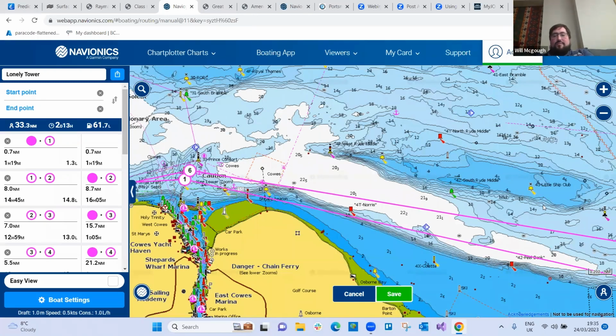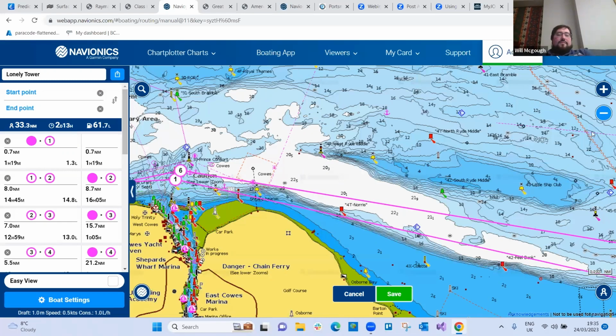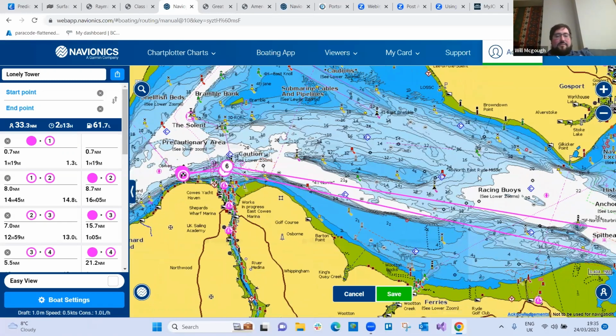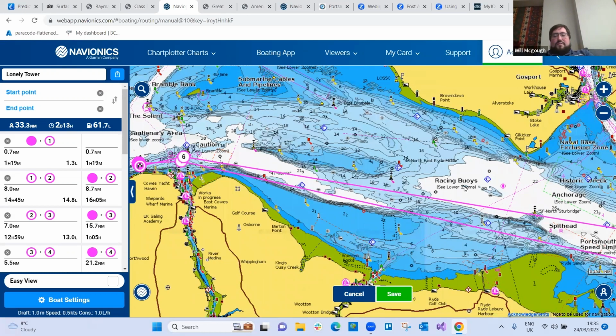I think straight south, pretty much a straight line, unless it's a lot further north of west than the forecasts are currently saying. The other thing on this leg is to start, and this will be the theme through the whole race. Obviously, it's the first race of the season for a lot of people. I know some hardy people are out doing Frostbite and Spring Series, but for a lot of people it's the first race. So think a long way ahead.